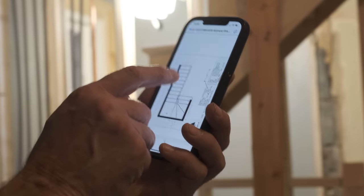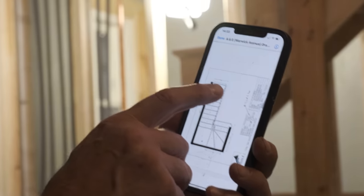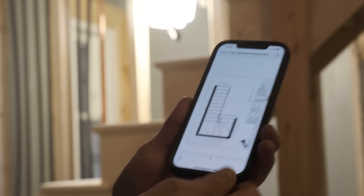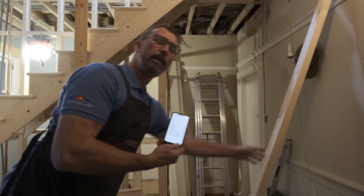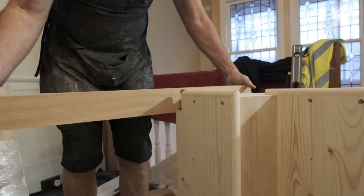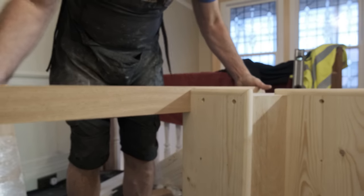We're just now going to put the newel posts on first at the top, and then get all the tread and everything prepped and ready. And we've got a couple of props here to allow us to prop the staircase as we're messing around with it. So that newel's going to go onto there, it's going to glue and screw on. Let's wiggle that on, there we go.